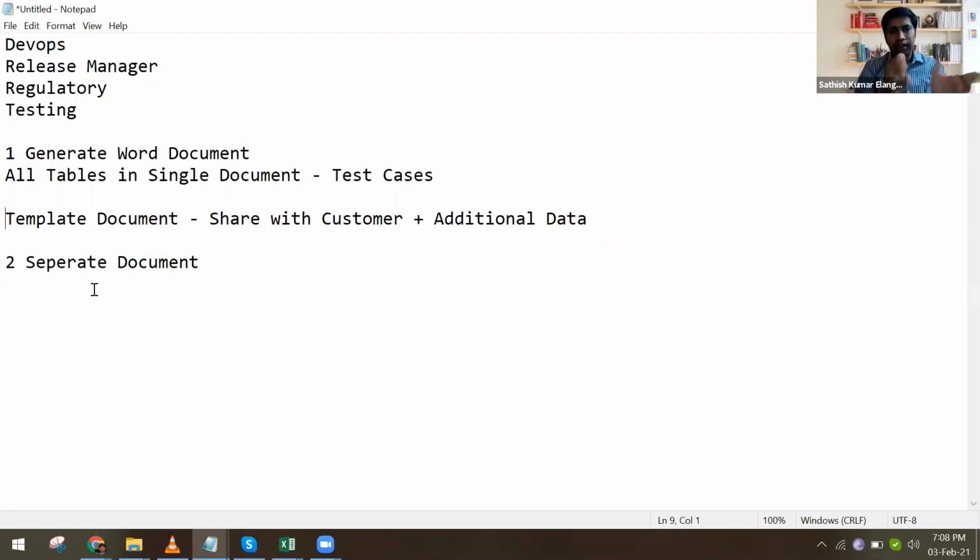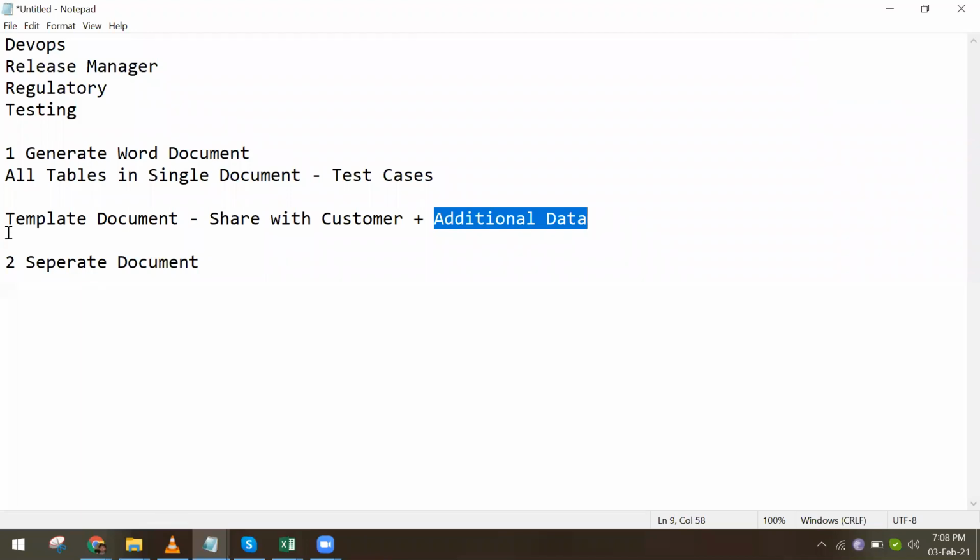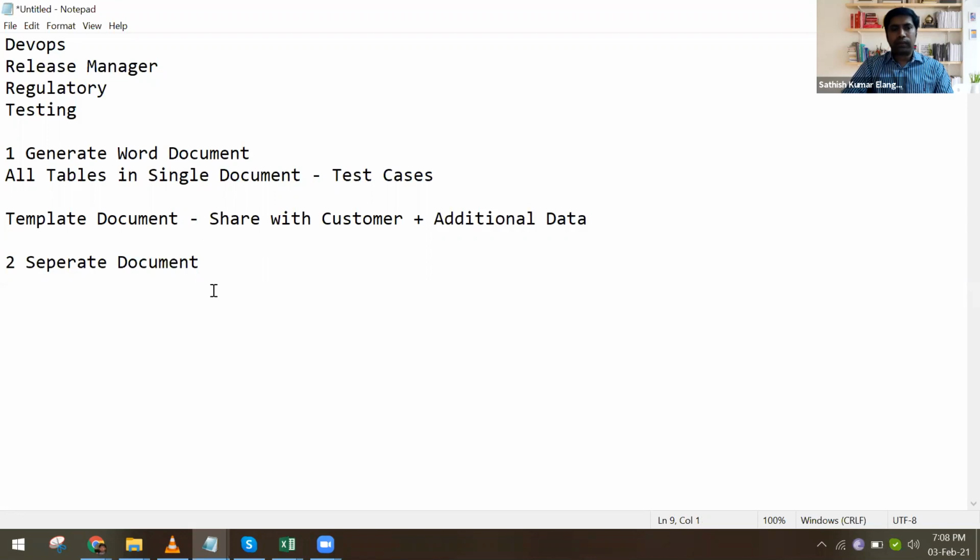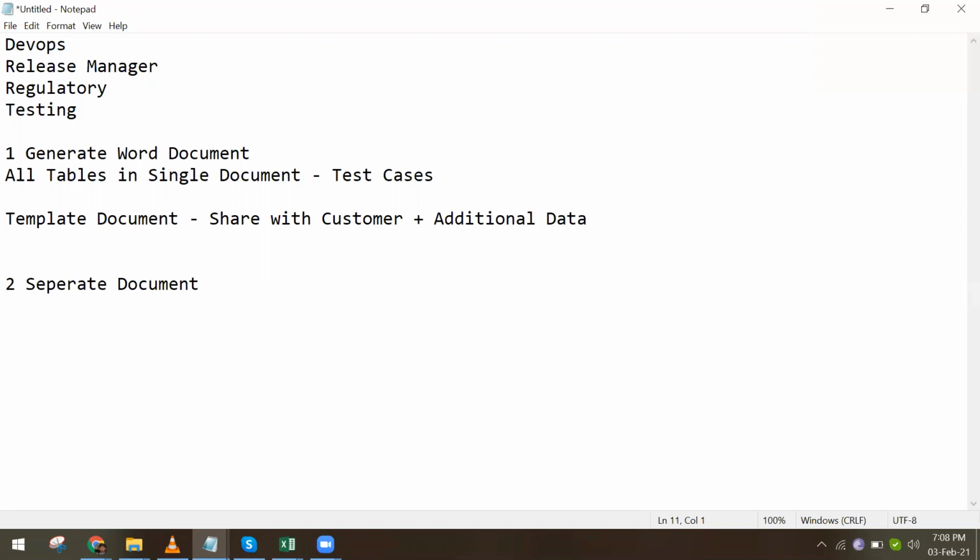So when you say template, can I imagine something like a form? No, the template is also just a Word document. Okay, so in the Word document it will have a placeholder where you will be putting this additional data, is that correct? Yes, exactly. So when we put that table into the templatized document, we have to add a few more columns.